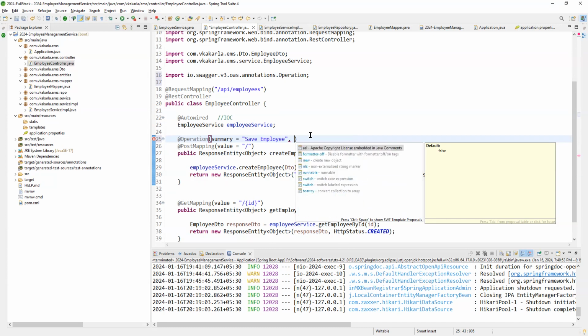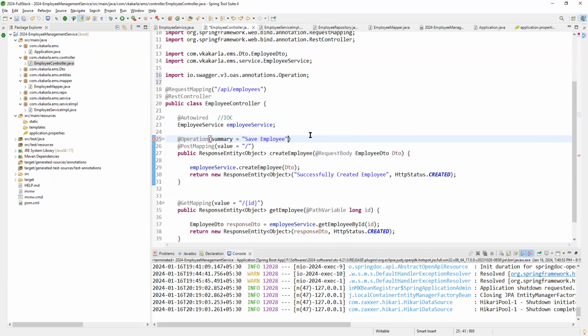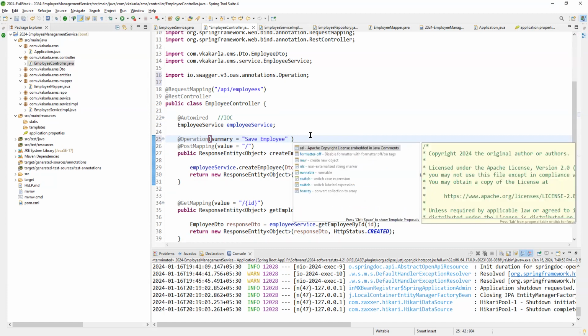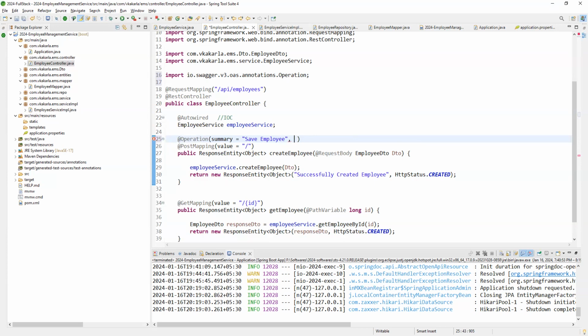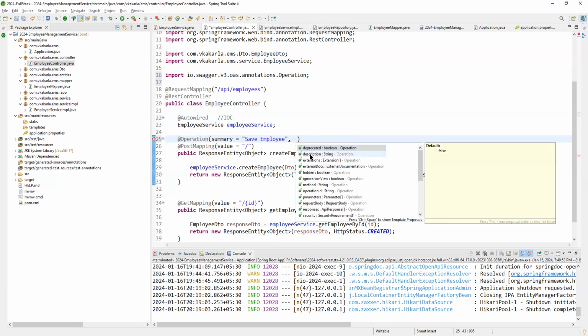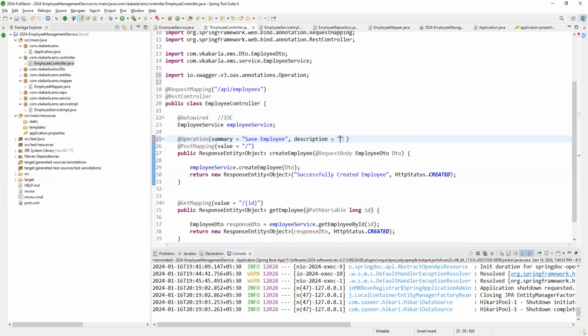Description: This API will save employee details to the database.